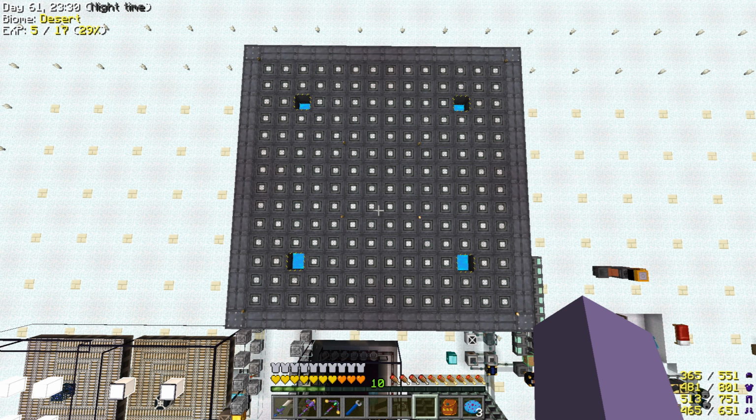Another change, the storage door upgrade template. It was missing from NEI for the last little while. It's now back and working again. You could always craft the template, it just wasn't showing in NEI.